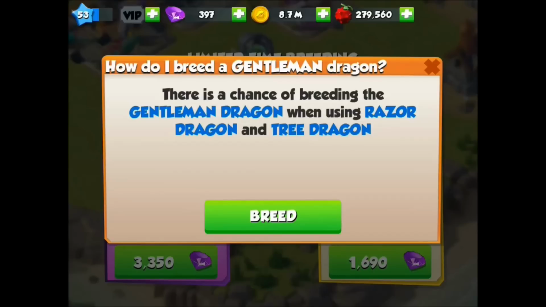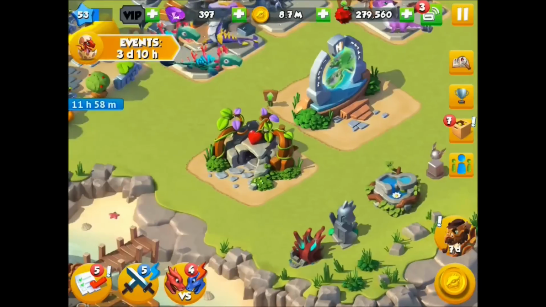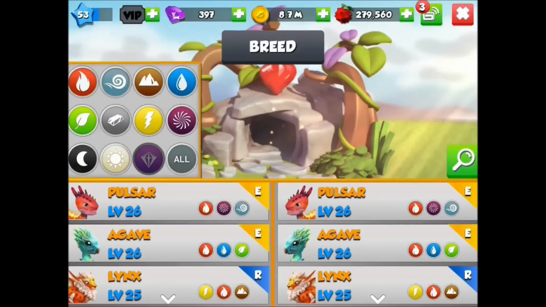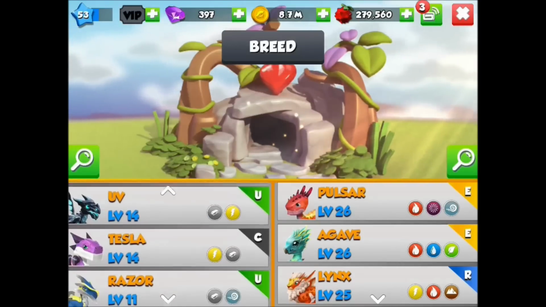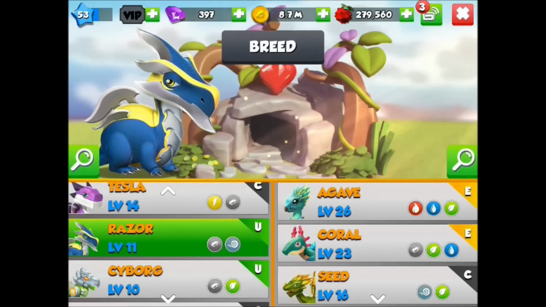All right. Razor Dragon and Tree Dragon. I'm pretty sure I have both of those. All right. Let's see. All right. Boom. Breed. And Razor would probably have metal in it, right? Razor! And plant. I'm guessing plant would be tree.